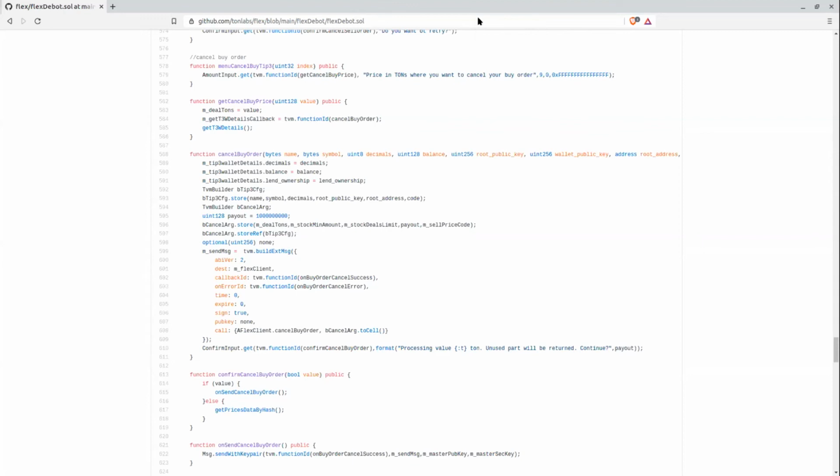Now, it means that if you have another type of TIP3 token, for example, in the Ethereum bridge, we have another type of TIP3 token, right? So in order to trade this TIP3 token on this exchange, you will need to create a proxy contract, a kind of escrow contract, to which you send your TIP3.